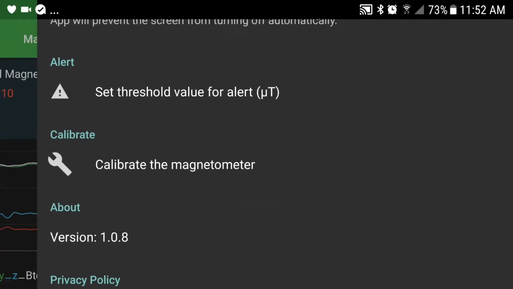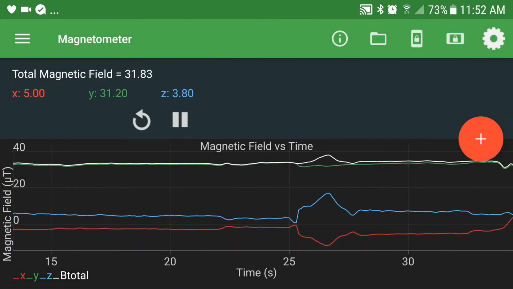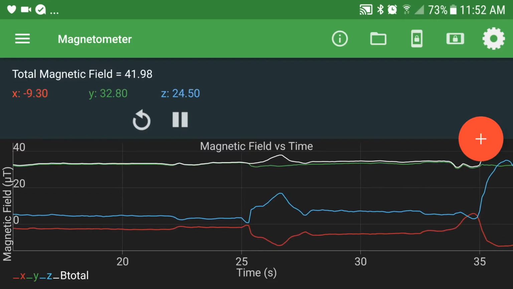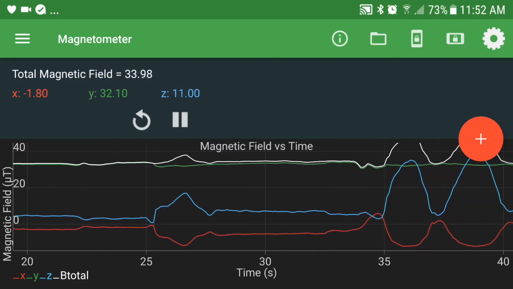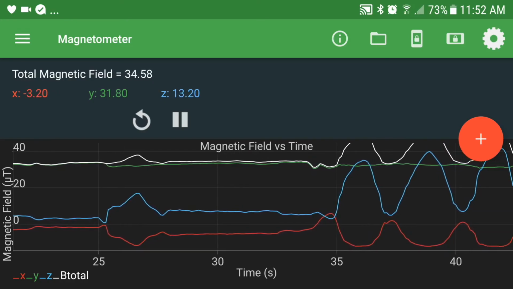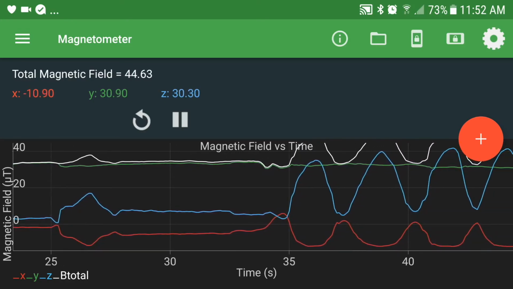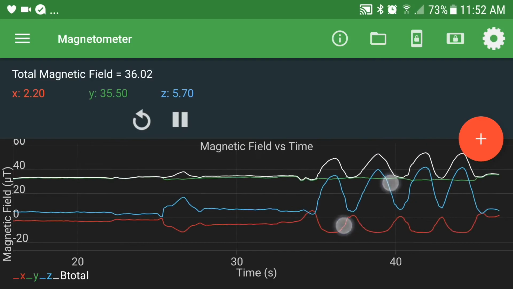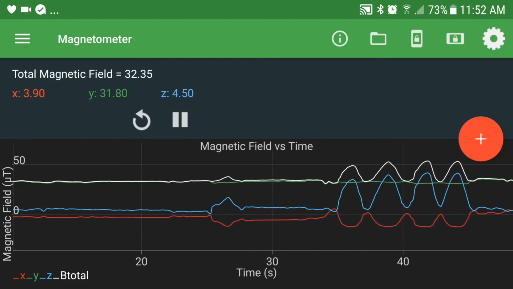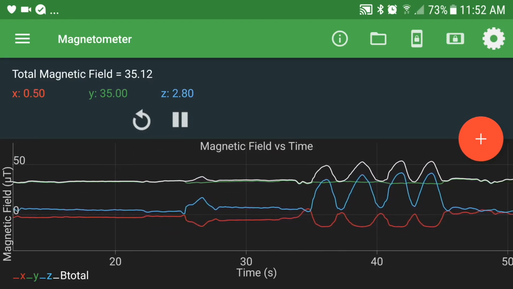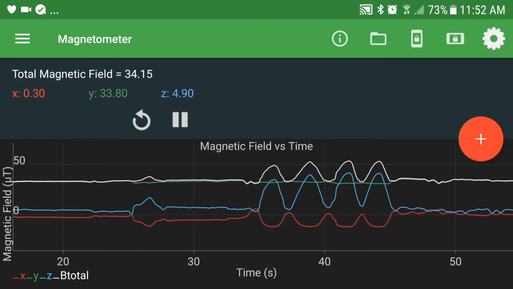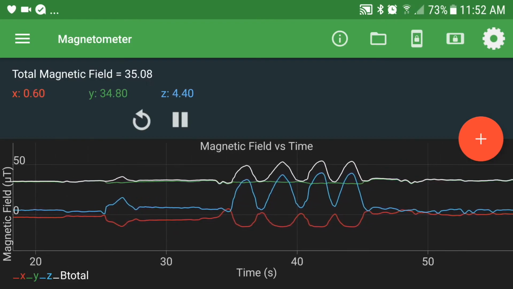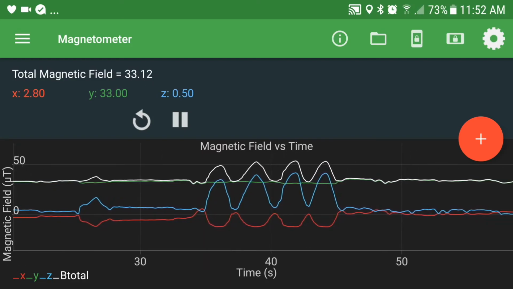And so, as I tilt my phone and I actually change the total magnetic field, you can hear the sound that's coming out of my phone. Now, of course, I've got this set up so it's very sensitive to even the background magnetic field, but let's say that I was looking for a very strong magnet, so maybe I set it up to a few hundred microtesla or even a few thousand microtesla. You would get tones only if you passed that value.